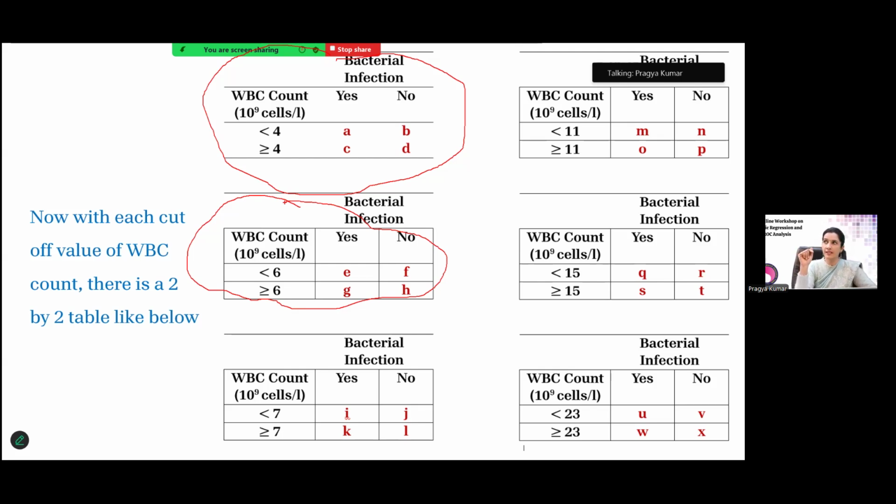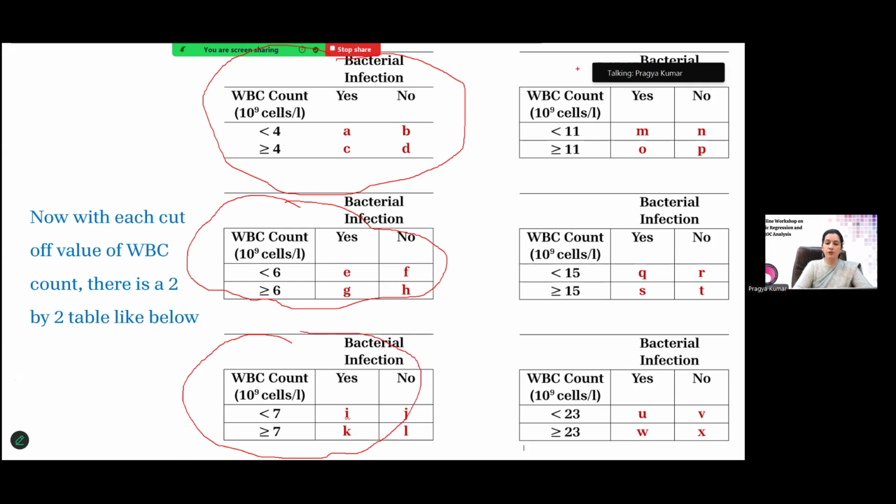Because in the beginning I said that you should have a 2 by 2 table. And how will we have a 2 by 2 table? We can have this only if we convert the continuous variable into a categorical variable. So the software does the same thing at each cutoff. It takes the values more than that as one category and less than that as another, and it plots the 2x2 table. You can see here all these cutoffs, like at 4, at 7.